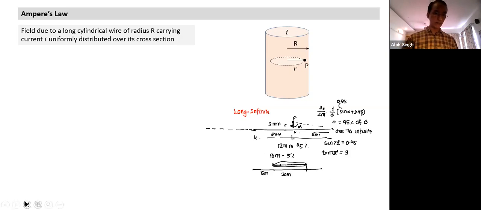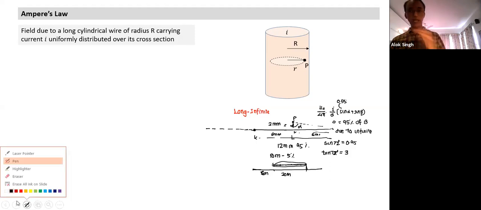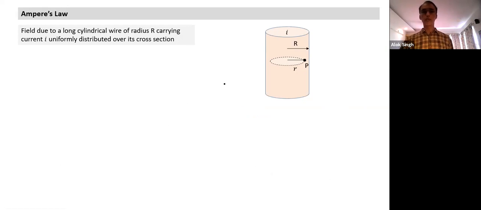This is valid in all cases. We can calculate the length that gives a field of 95% of the infinite-length value, and we can do a similar calculation for 99%. What has to be the length so that the field is 99% of that for infinite length? You'll find it is not too long. So we can say the rest of it is contributing only 1%. Even if it is not there, the change in result is only to the extent of 1%. So that's the infinite.